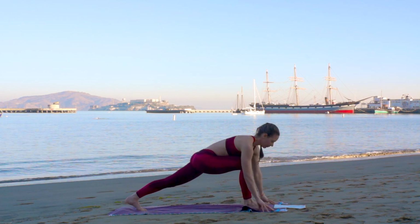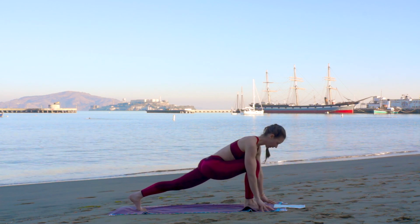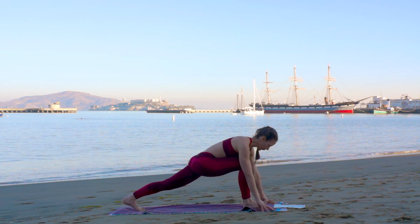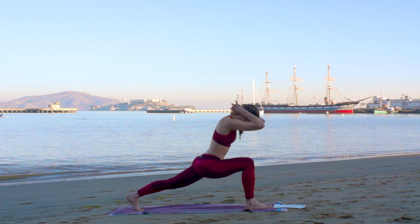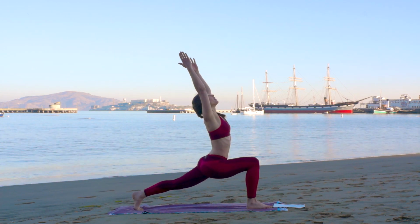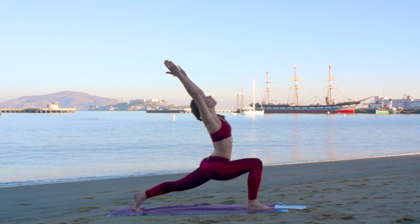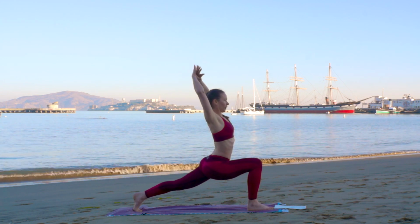Step backwards with your left leg. Come down into low lunge. You can either move it here, rolling through the foot, mobilizing your arches, or if you want a little more of an opening in the front, draw the arms overhead, placing the hands against the base of your head, elongating from the tailbone to the crown of the head, lifting those arms. You can come into a nice arch here, back bend if you want to.